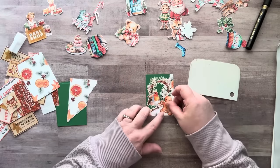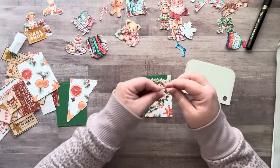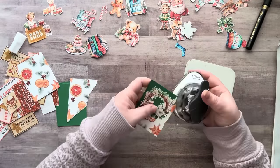And I could put a little gingerbread guy too. Hello. No. Want a candy cane? No. Okay. That's not happening. I'm good. I like that it's more simplistic.